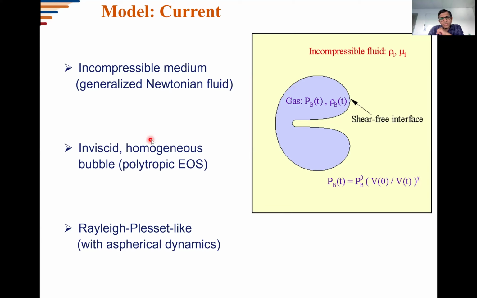And one can also then apply a homogeneous bubble approximation, which essentially means that the density and the pressure of this bubble would be almost uniform compared to the changes that the fluid would see. So these are the typical approximations that go into the Rayleigh-Plesset model as well. But the main difference between the Rayleigh-Plesset model and the one that we have here is that we allow for aspherical bubble dynamics, which means that we can account for jetting collapse. Whereas if you go for a typical theoretical Rayleigh-Plesset model-like treatment, you would only have radial pulsations allowed for the bubble.